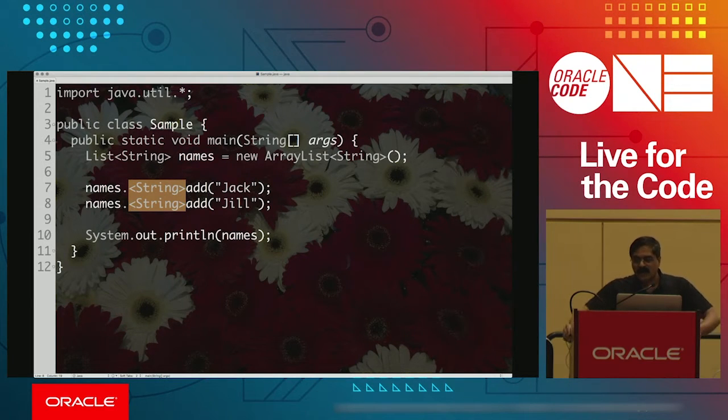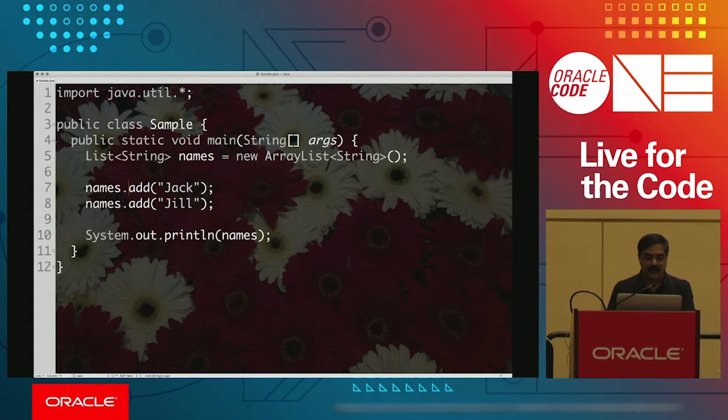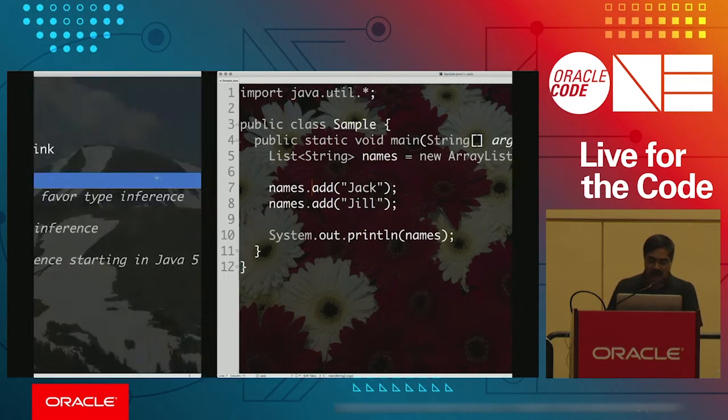But we have been using type inference for a while, and as you can see, this code is working, but I can remove that part we just saw there, and the code is still working. That's because we have been using type inference quite effectively in Java, and right there, the compiler was able to infer the type for add and say, yep, that's going to be a string. We didn't have to really specify that. That was really good news.